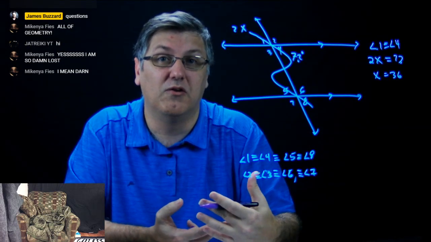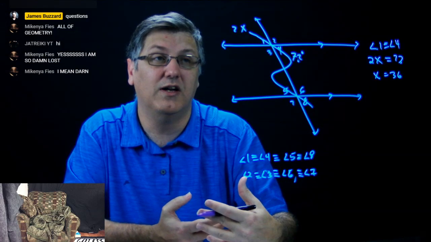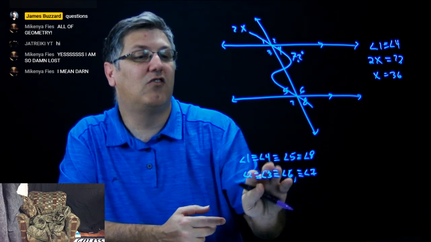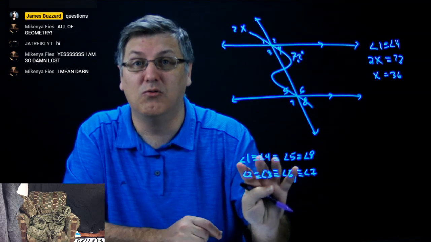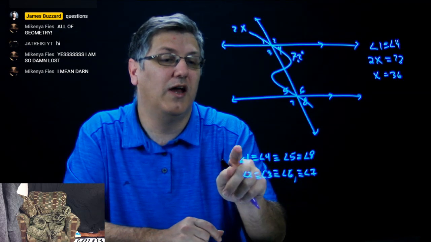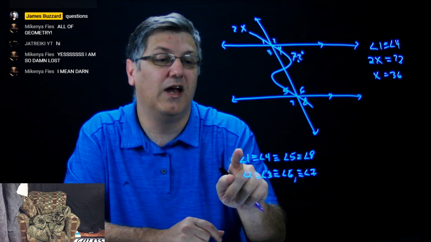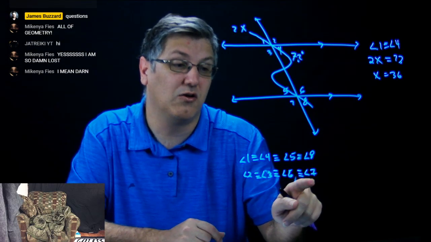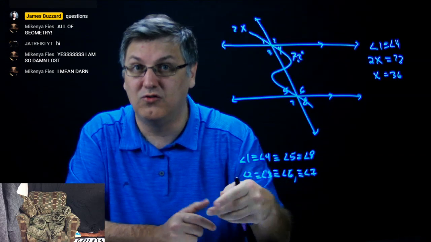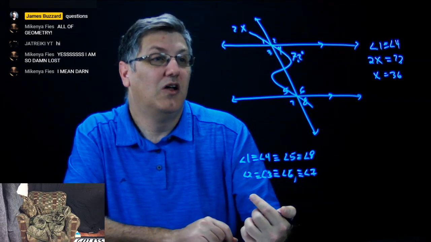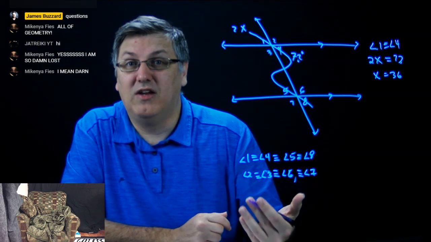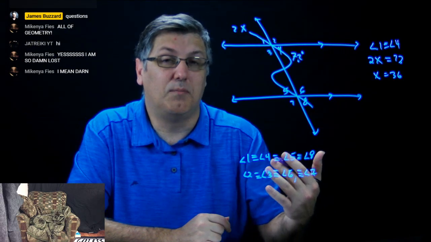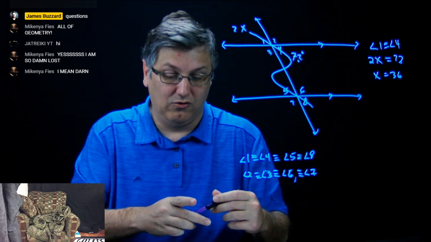Now, if they're supplementary, that means we add them to be 180 degrees. In this case, any two angles that are not congruent are supplementary. So angle 1 and angle 2 are supplementary. Angle 1 and angle 3. Angle 1 and angle 6. Angle 1 and angle 7. Angle 4 and angle 2. See how this works out. So that means they have to equal 180. That's the basic idea of everything I'm asking you to do.